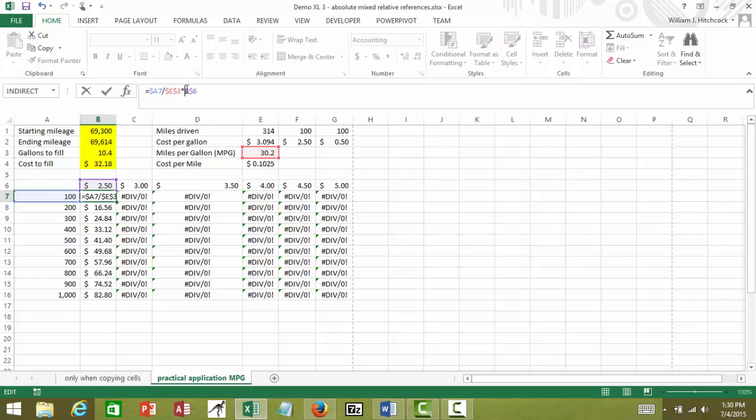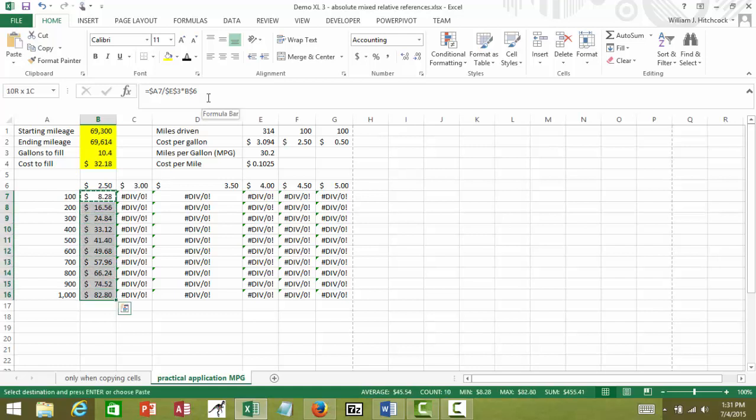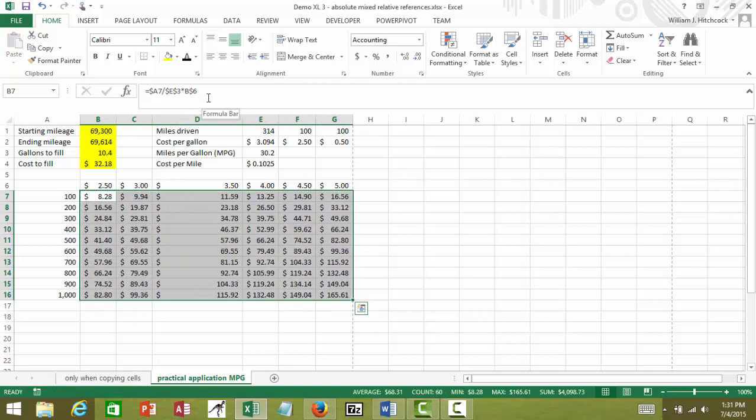And then finally the last one, the B6, when I copy that to the right, I want it to change to C, but when I copy it down, I always want it to remain row 6. So here we've got an example where I have a mixed reference on the numerator, an absolute reference on the denominator, and another form of the mixed reference in my multiplication. So when I type it in, I'll hit Control C to copy it, down, down, down, down, down, down, down, right, right, right, right, right, hit enter, and my table's done.